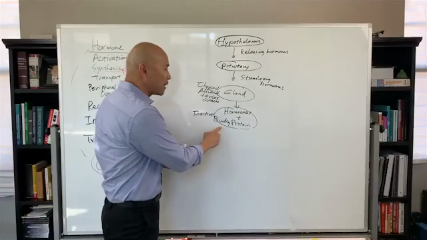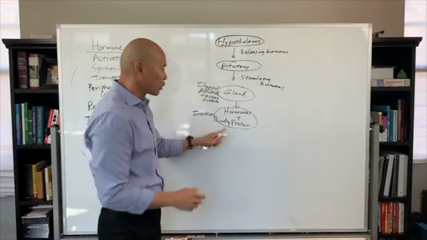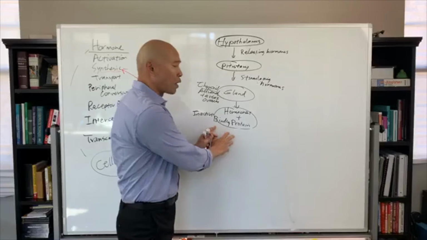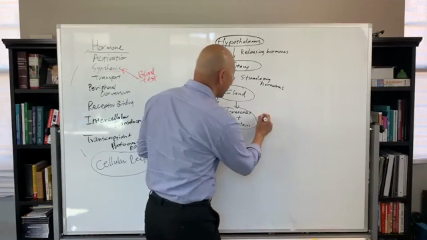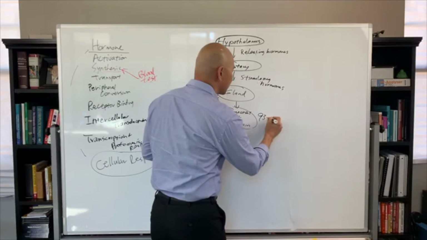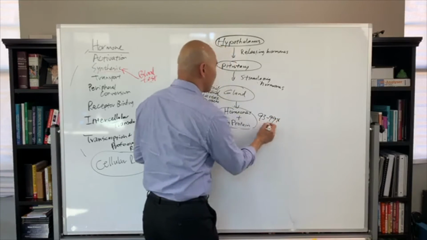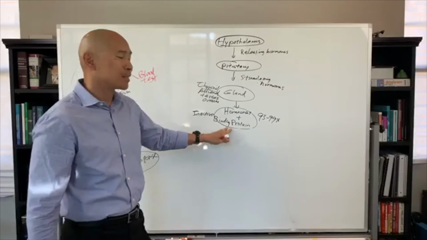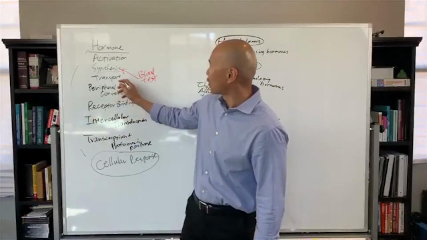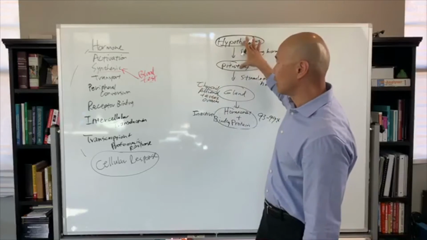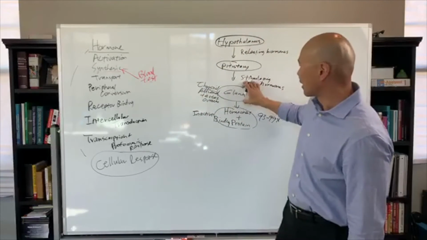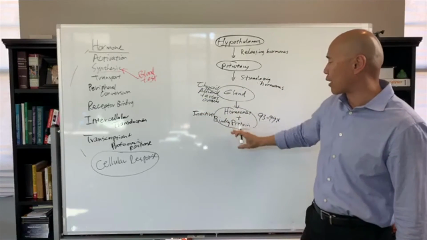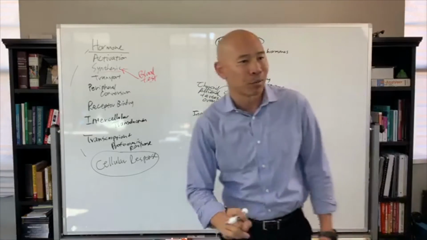So your body will bind this protein to make it inactive, and also the binding protein helps it to travel through blood. That's how most of the hormones are traveling in the blood. In fact, 93 to 99% of all the hormones are traveling in the form of this inactive hormone, which is protein bound. This allows it to be transported. Remember, we talked about transport. So we have activation, we have synthesis, which is blood level, which is what the blood test is measuring. But then you also have transport here, which is bound to the binding proteins, okay?